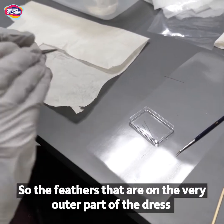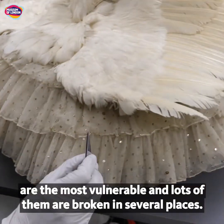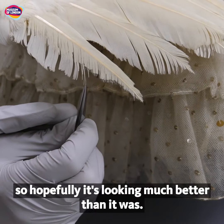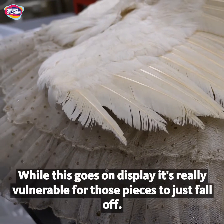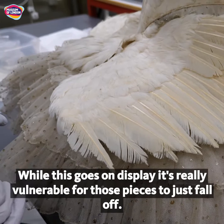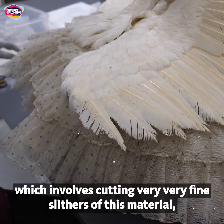So the feathers that are on the very outer part of the dress are the most vulnerable, and lots of them are broken in several places. This piece has actually been conserved now, so hopefully it's looking much better than it was. But you can still see the line of where the breakages were. While this goes on display, it's really vulnerable for those pieces to just fall off.